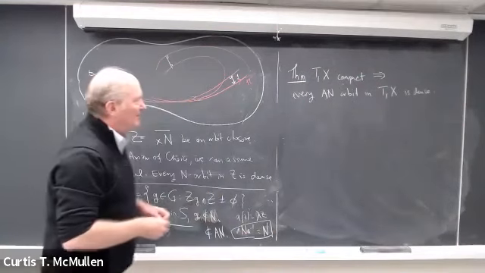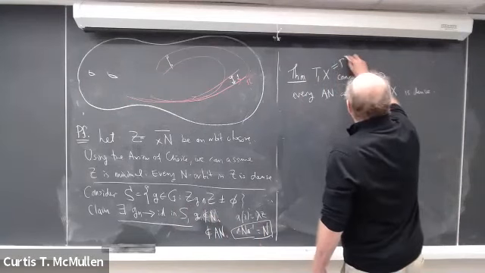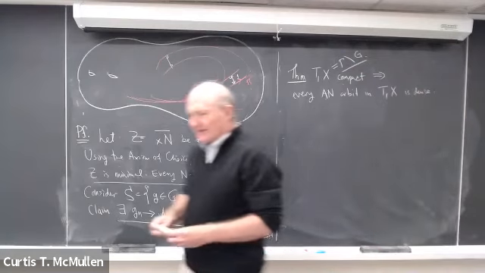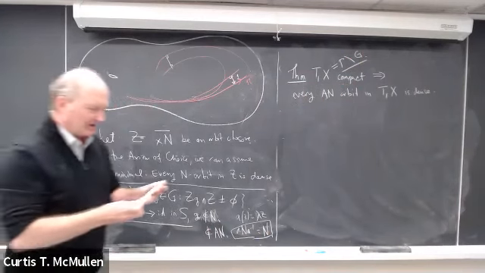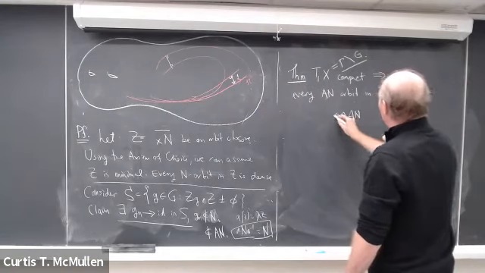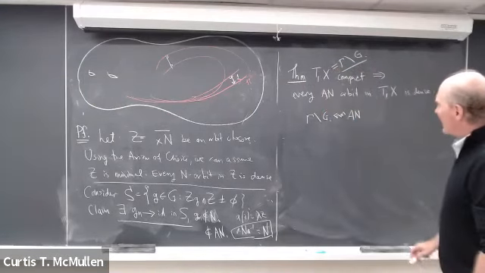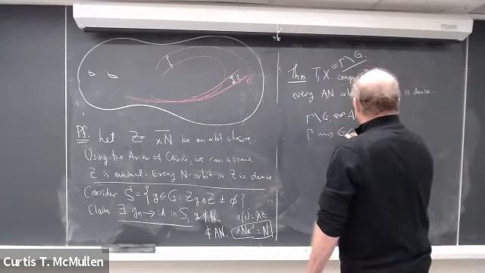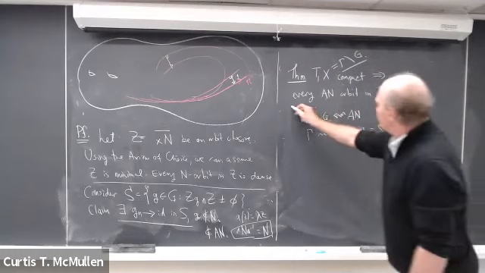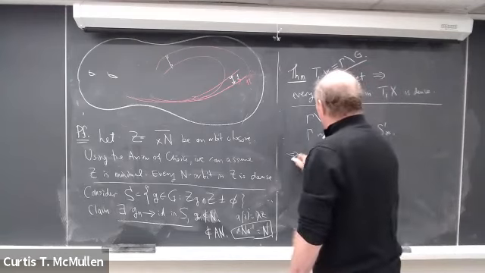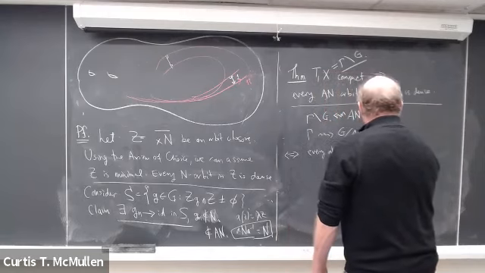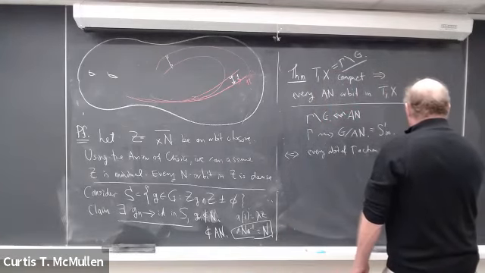And before I prove this theorem, let me make the following observation. Whenever you're studying dynamics on a homogeneous space, there's a way to shift your point of view if you prefer. And what we're discussing here is the orbits of AN acting on gamma mod G. But if you like it better, you can look at gamma acting on G mod AN. And what is G mod AN? This is just the circle at infinity. So this theorem is equivalent to the following statement, which is every orbit of gamma acting on the circle at infinity is dense.